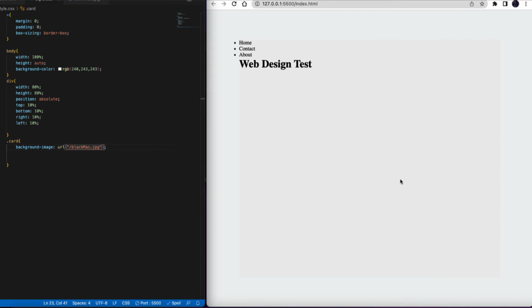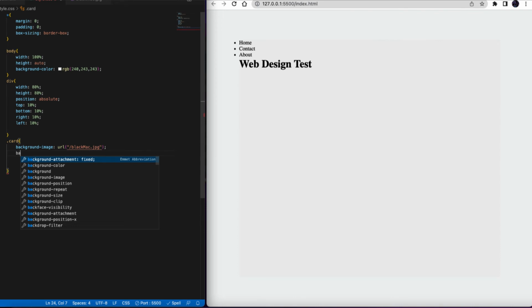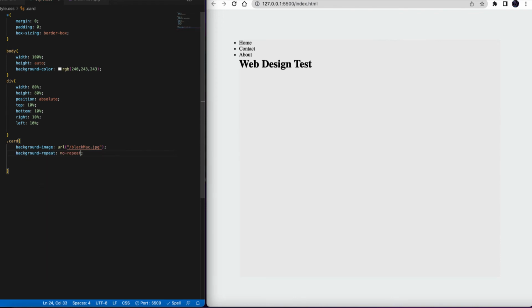And you would see this image show up here, but because the picture is big, it looks wide. So let's make the picture a little bit smaller so it can fit in the div. And to do that, we want no background repeat. It's going to be no repeat.